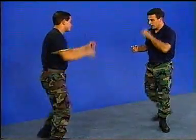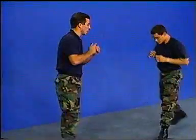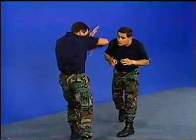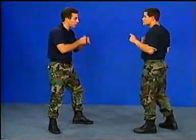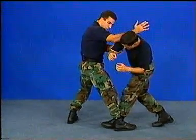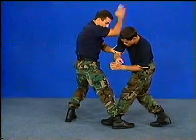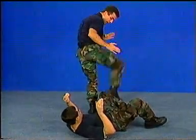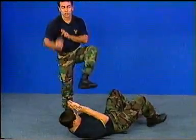Okay, again, from the other side. This is the root motion, one, two. You already know you can continue with the elbow strike or punch strikes from here. But we will add the takedown, one, two. Manipulating the body to go this way. And then the foot sweep here. This can be the stomp here like that, or you can stomp with this foot.